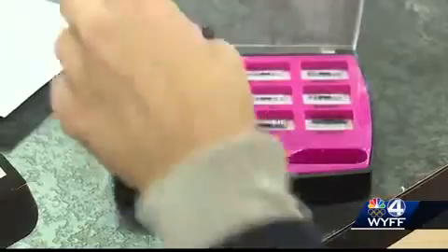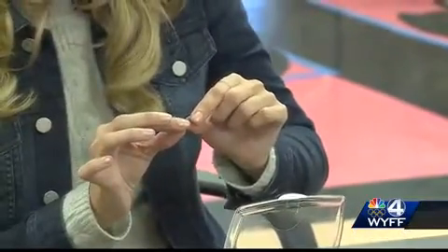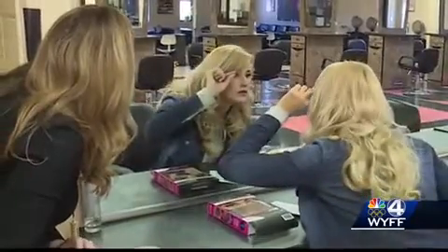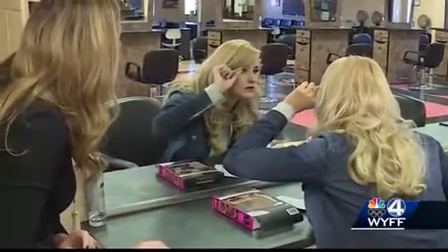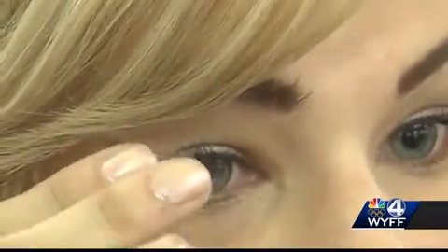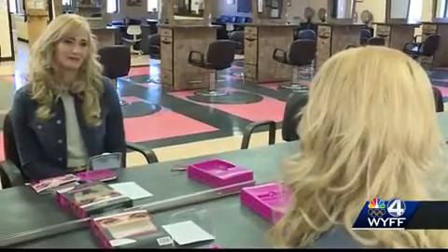So she tried the natural lashes. In the box they're in a very straight line, and your eyelid doesn't do that, so she bent them a bit. But because the lashes only fit over the outer corner of the eye, even the natural ones looked pretty bold. It would be nice if they tapered off a little bit — instead of being one straight length, it makes it pretty obvious that they're not real.